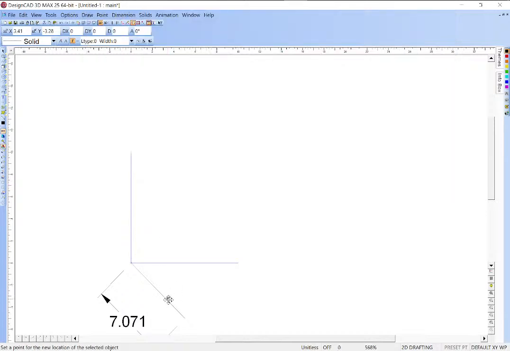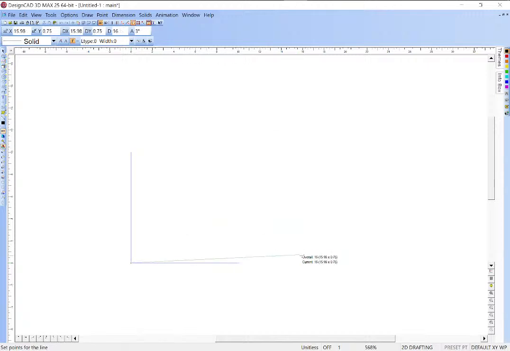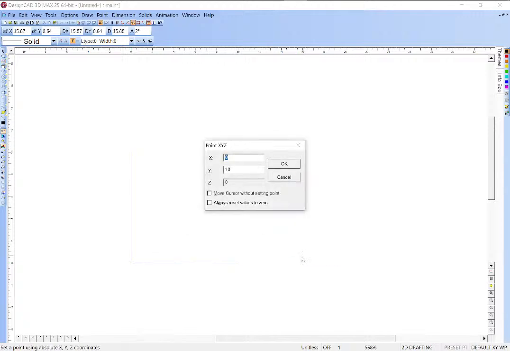Now what I'm going to do is go back and delete that line, delete that dimension, create a new line. I'm going to go from here, and I'm going to go, oops, wrong thing. I'm going to create this number, and then I'm going to create a minus that number.